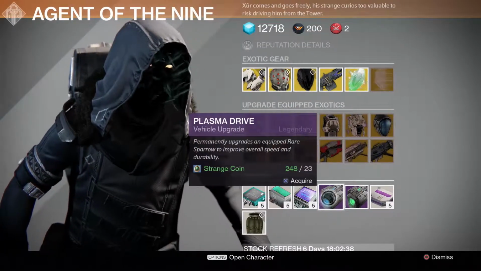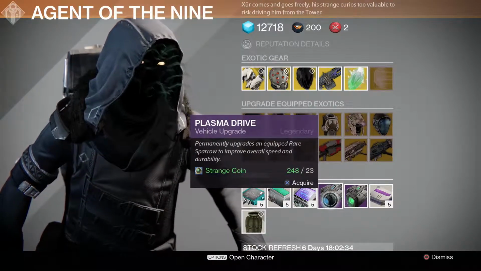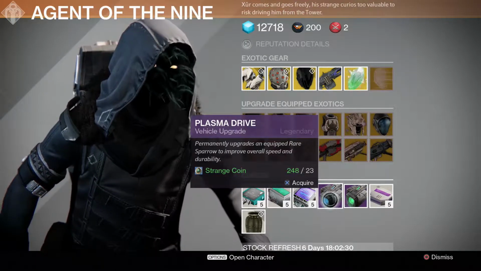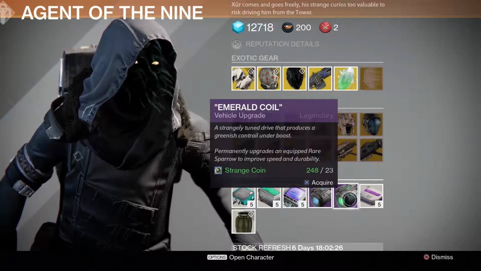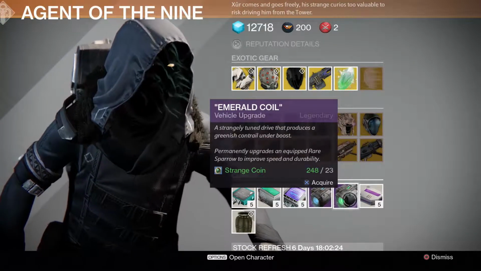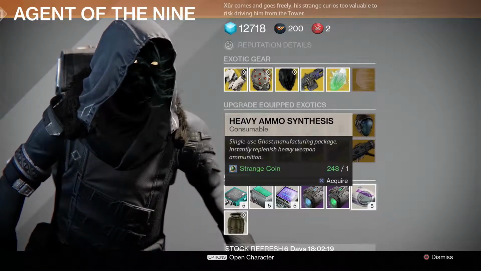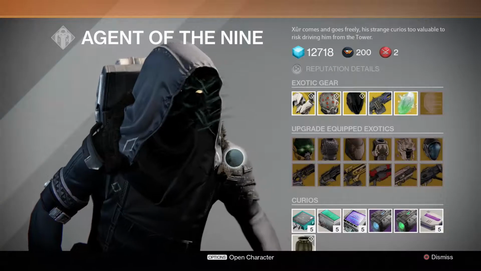For the Sparrow upgrades, we have the Plasma Drive and the Emerald Coil. Both of these will upgrade a Blue Sparrow into a Purple Sparrow, improving overall speed and durability. The Plasma Drive won't do anything else, but the Emerald Coil will give a greenish contrail under boost. You can buy 1 of those for 23 strange coins, and you can buy 5 heavy ammo synthesis for 1 strange coin.